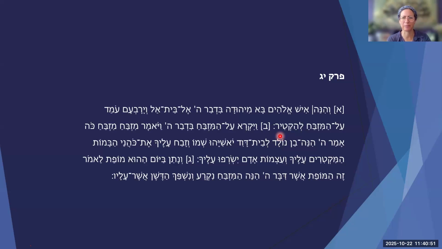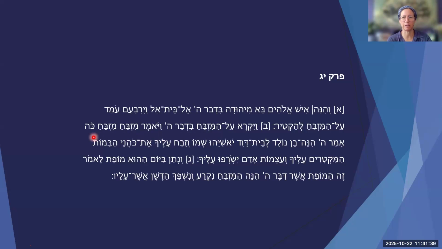Yerovam is about to do this sacrificial, illegitimate act. And the Ish Elohim comes, Vaikra al HaMizbeach. In other words, he's coming with a nevuah, and his nevuah is not addressed to King Yerovam, possibly because King Yerovam is a legitimate king. He was put there by God, by Achia. However, what he's doing is illegitimate, and his mizbeach and his religious centers, that's what's illegitimate. So the nevuah is called out al hamizbeach, against the mizbeach. Visualize the Ish Elohim who's coming, and he's not turning to the king. He's addressing this altar. Vayikra HaMizbeach b'dvar Hashem, vayomer mizbeach mizbeach.